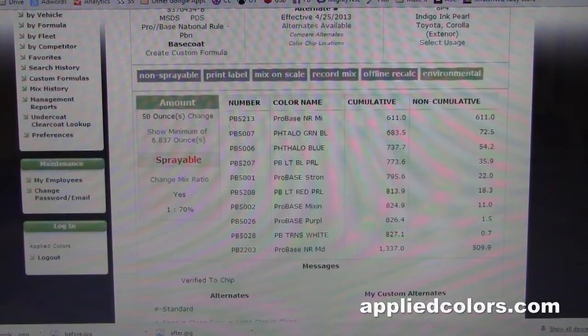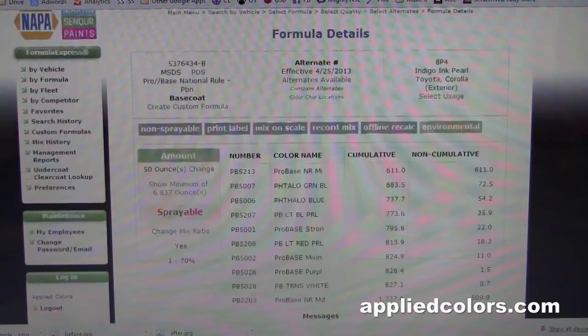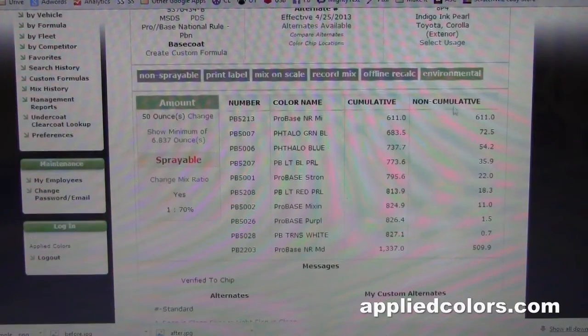So it says we're going to need bottle PB5213, PB5007, PB5006, 5207, 5001, 5208, 5002, 5026, 5028, and 2203. And it indicates the number of grams that we're going to add to a cup. And then there's a non-cumulative formula here, which you'll pretty much just want to ignore.